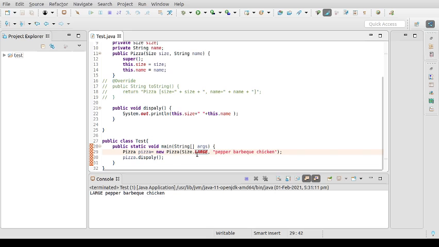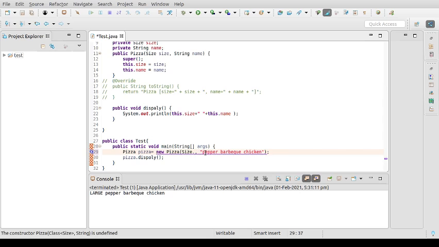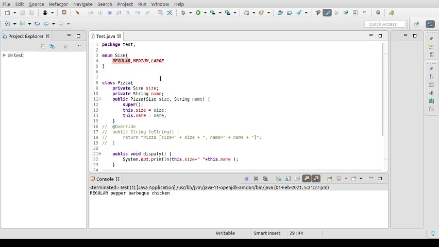Just like you can see, large. So you can choose only from medium, small, large or regular. I think you have understood the concept of enum. This is important when you are going through software development or system engineer roles, or in TCS. You will get a question like this: you have to print only between regular, medium and large. Then you have to define the variable as enum Size. I think you have got it.